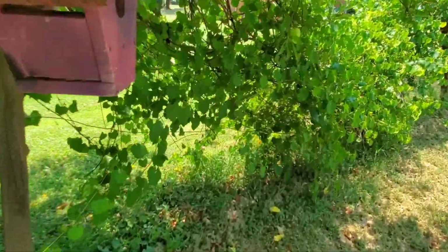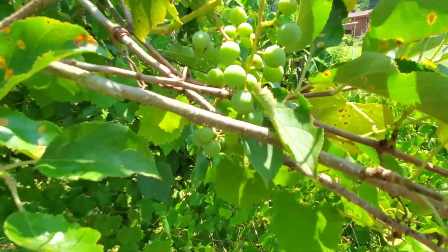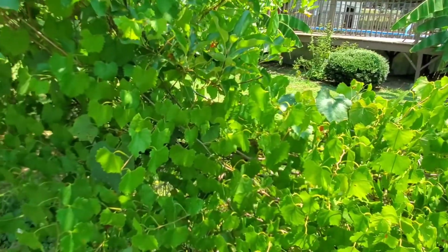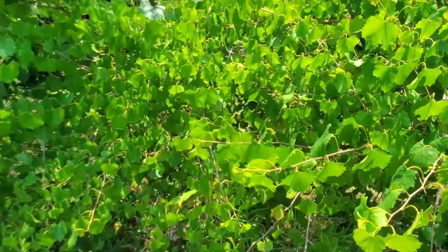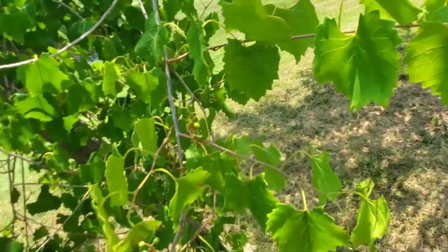Let's see how the grapes are doing. The grapes have leaped over and hung on to this apple tree. So I've got a bunch there. I think that's the only one that's actually jumped over, but I think the majority of the grapes are on the other side. Not really sure why they're not really making on this side.